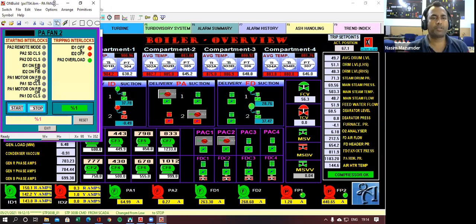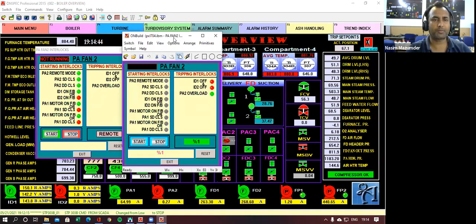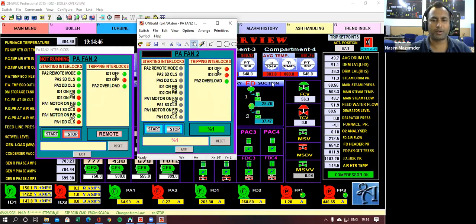So this is the page that you can see here in our on spec, and I open this in on build. Okay.